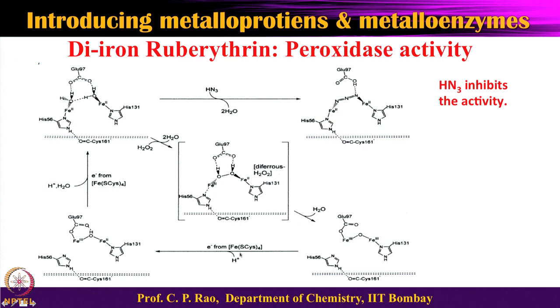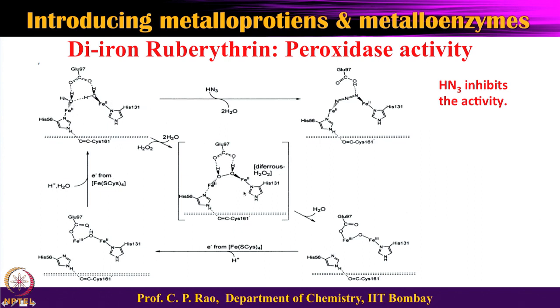And this is further reduced by the iron sulfur protein called the rubredoxin. So, that is why it is called ribritrin. Rubredoxin will reduce back this one, and the protonation also takes place. So, at this stage one more oxygen is reduced to water, and that will go back, and again rubredoxin further reduces and brings back to this.